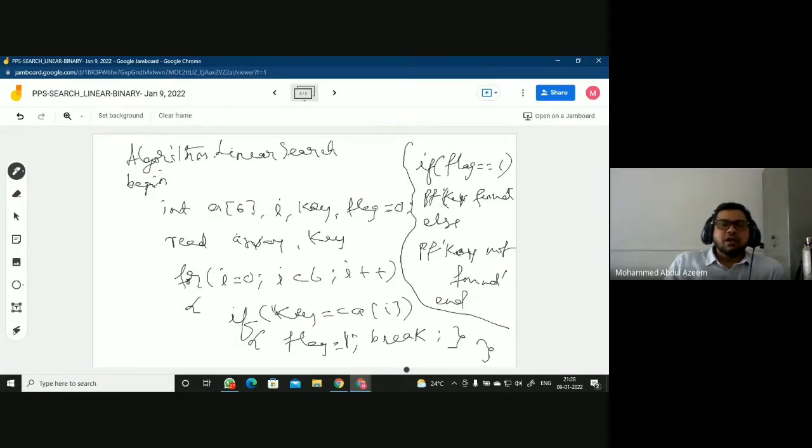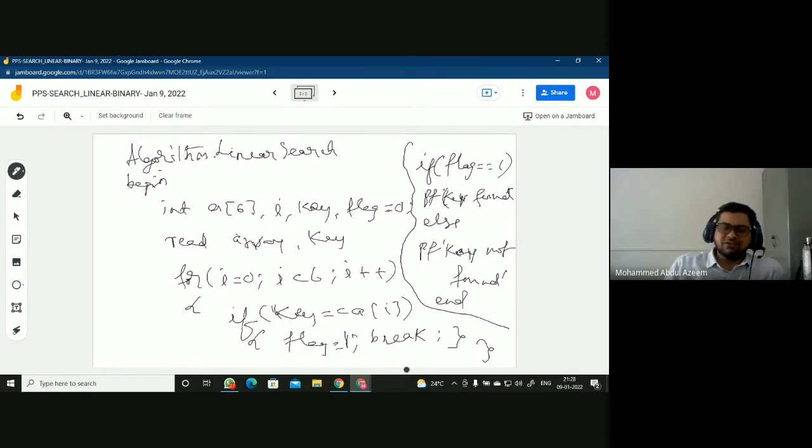Then you are comparing key with all the elements of the array, starting with the index value 0. If at any point key is found across the array elements, then this condition will be true and the flag value will be changed. When you come out of it, because you have a break statement to break the loop, since when you find the element you need not do further searches, you say, since the flag is 1, key is found.